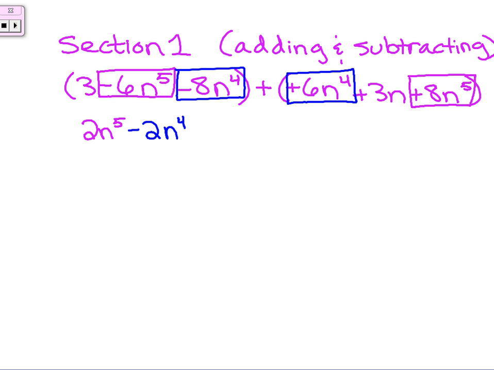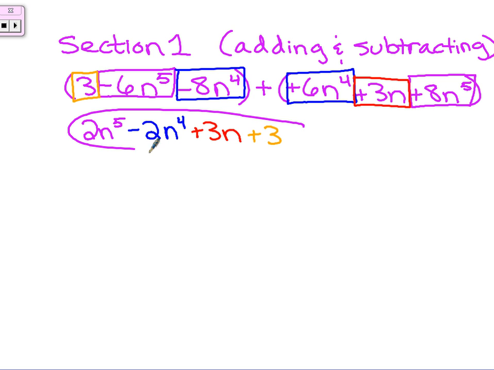And then I can combine, ooh, gosh, actually there isn't anything else I can combine because that's a 3 and that is 3n. If I'm going to keep with this idea of going in what we call standard form from biggest exponent to smallest, that means I'm going to need to write him next. So I'm going to write plus 3n. And then last but not least, I would put this guy because he doesn't have any variables. And since it's a positive 3, I write plus 3. And so this is our final answer.